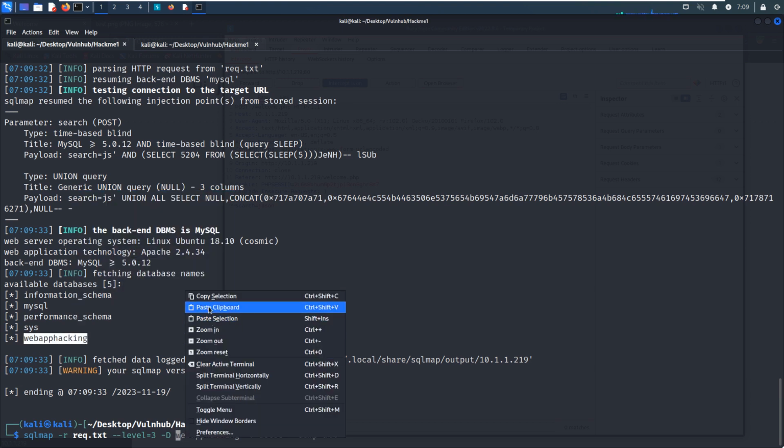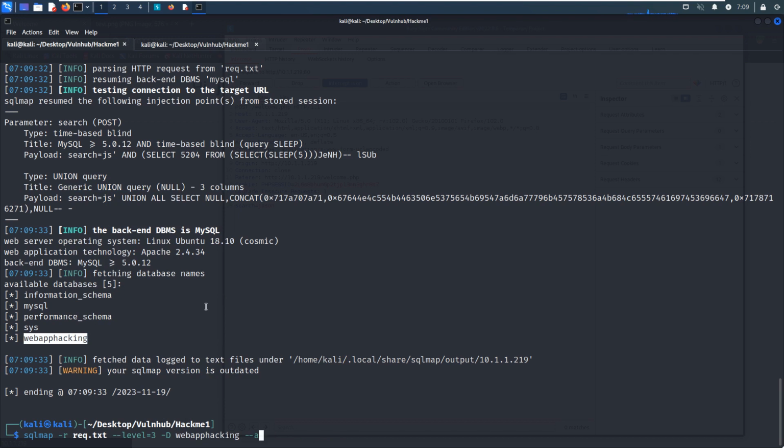And then I want to know how many tables for this database. There are 2 tables. So now I just specify the users, because I just want to dump the data from the users.